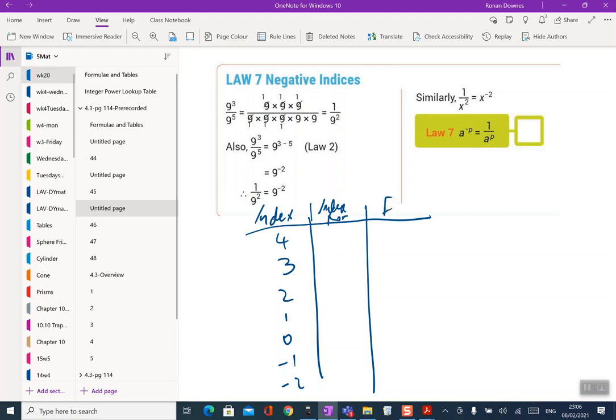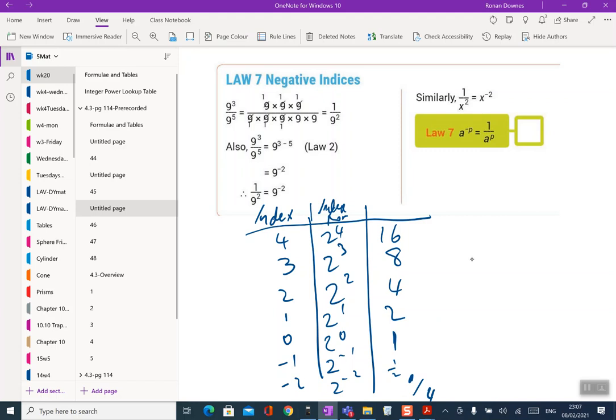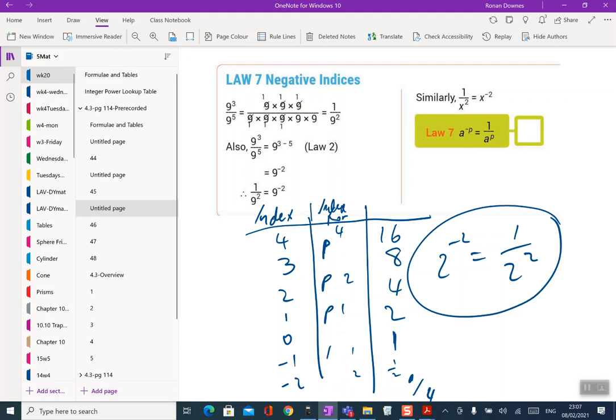And then I'll show you what I mean. We've got 2 to the 4 is 16, 2 to the 3 is 8, 2 to the 2 is 4. If I keep going, 2 to the 1 is 2, 2 to the 0 has to be 1 because I'm dividing by 2. So all we're saying is we're discovering by the pattern 1 over 4. We're discovering by the pattern that it must be true. So we're seeing 2 to the minus 2 equals 1 over 2 to the plus 2. Okay. But of course I could replace the 2s in here with Q's or P's or anything. And they've replaced them with A's. It's A to the 4. And the pattern continues.